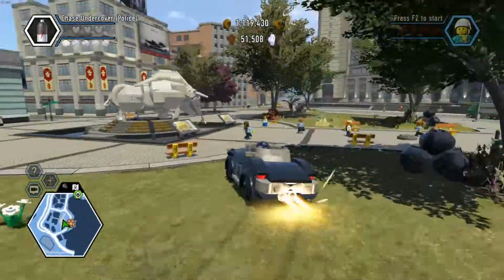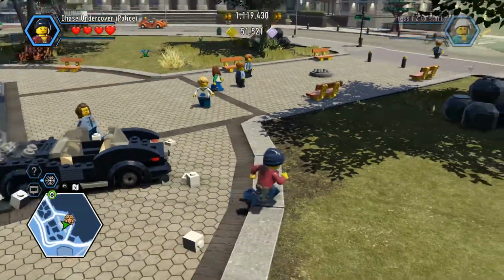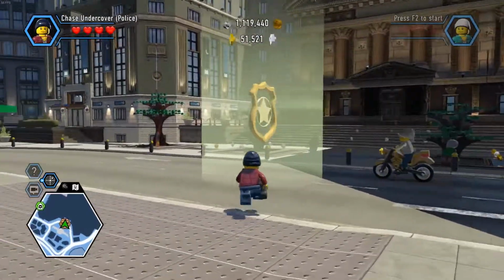Alright, so where is this hole thingy? There's supposed to be, like, a sewer hatch hole. Are we at the right place? Oh, yes, we are. Oh, yeah, there we go. There's the marker thingy. Let's go.